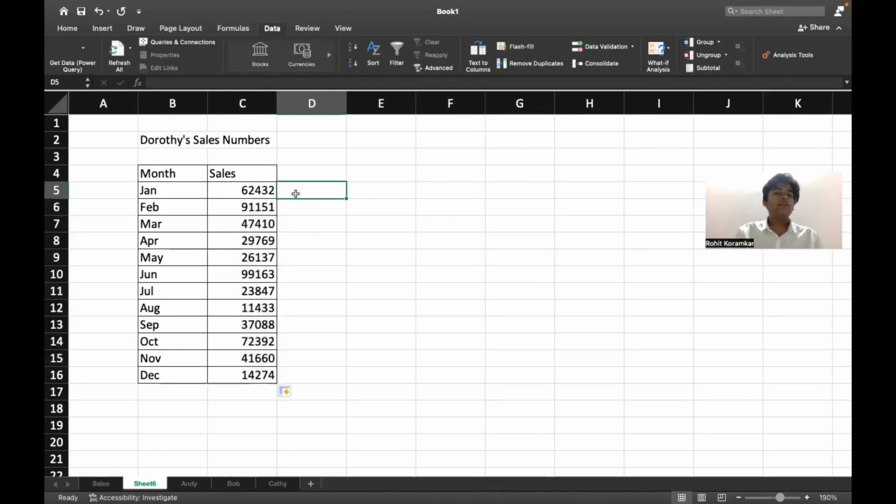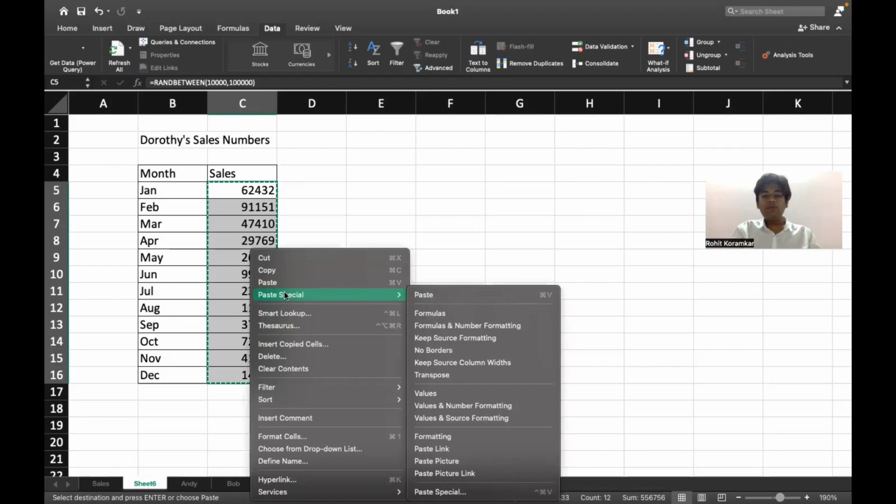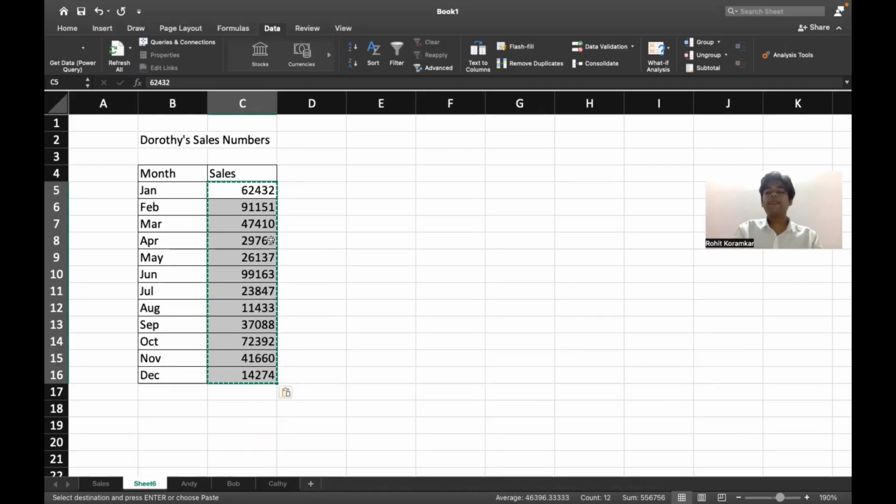So that the values don't change, we'll copy the values and do Paste Special as values, because with the formula RANDBETWEEN, the values tend to change again and again. So now the values won't change.